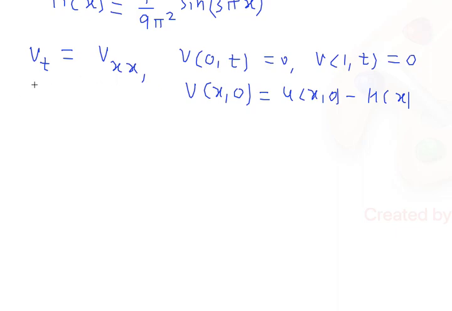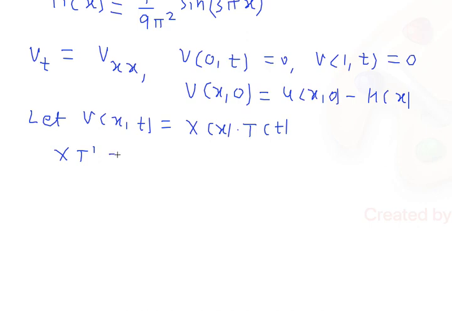By using the separation of variables, we can find the solution of this differential equation. So let us take v(x,t) = X(x)T(t), where X is a function of x and T is a function of t. When you differentiate with respect to t, only the T part is differentiated, and when you differentiate with respect to x, you get only the differentiation of X. So this differential equation becomes X T' = X'' T.